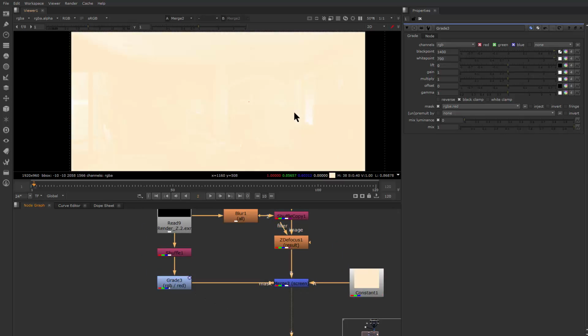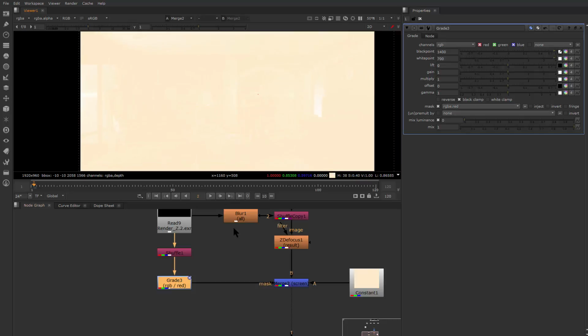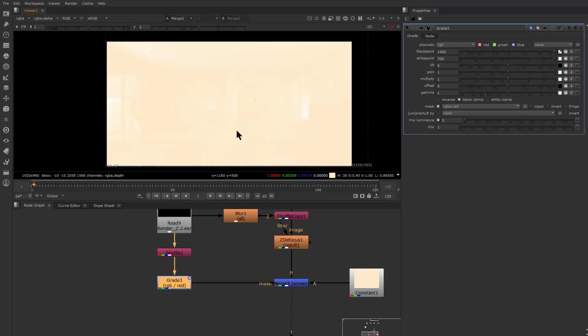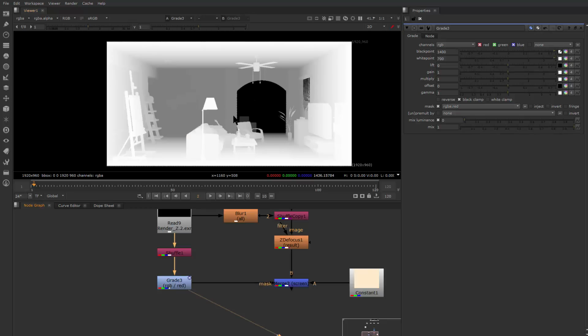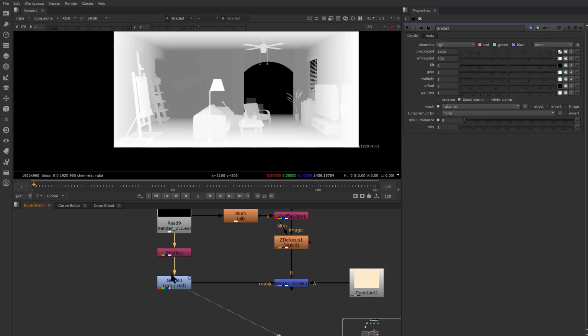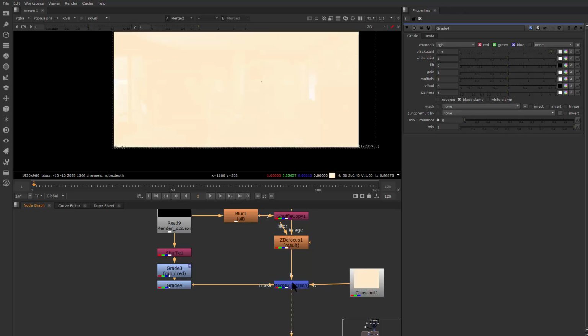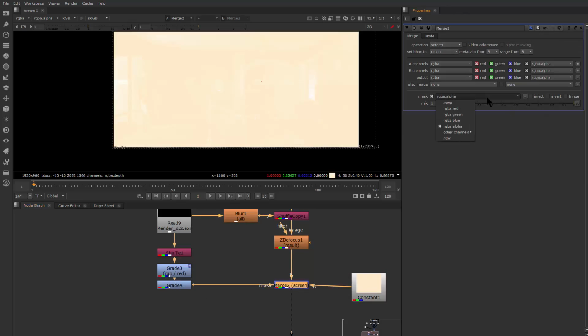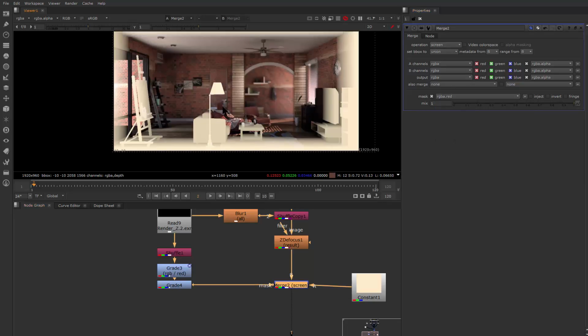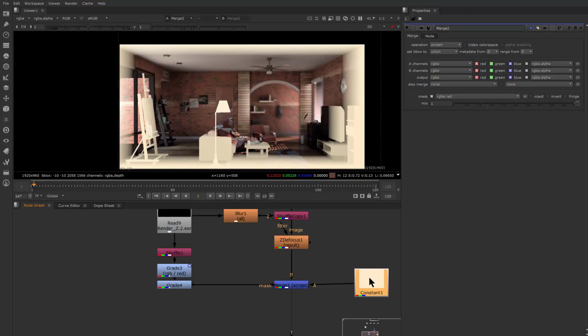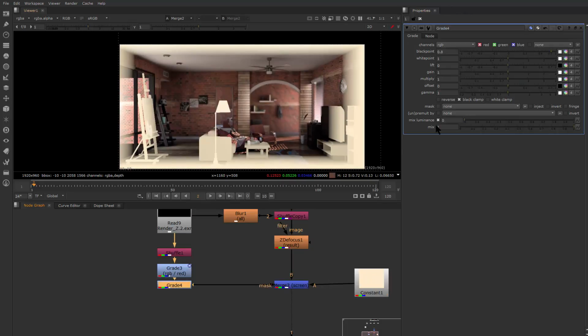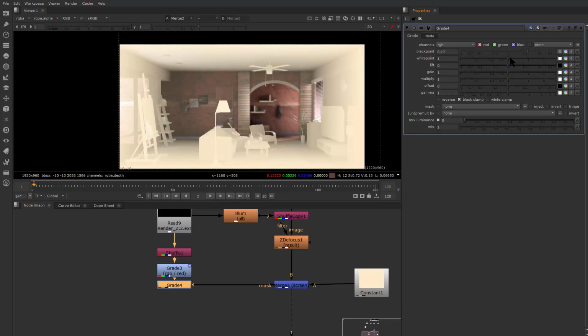Okay, and then let's see, I think I can, because the alpha is also not really strong contrast wise, I can grade it one more time and then drag the black points up a little. Now you see that, oh, it's not doing that either. I think I have to change that to RGB red. Okay, now you see the dust is only in the front. Of course, I can change the grade to define how much I want.